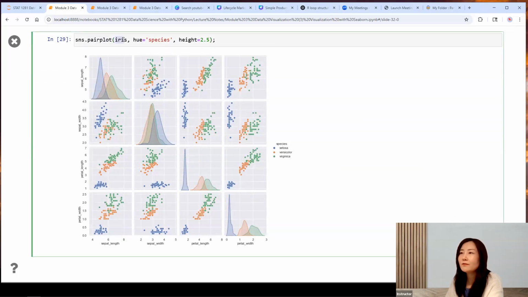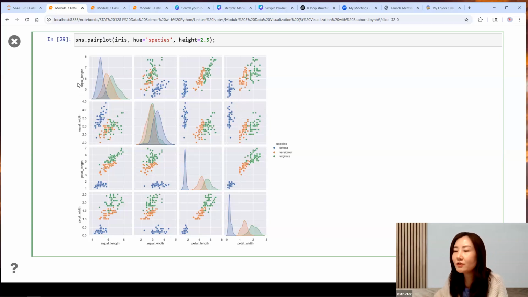We just need to specify the data frame, and then the height, which is optional. This function is very smart. It will identify all of the numeric variables in the data set and create a scatter plot for each pair of them. So that's why you have a scatter plot matrix.